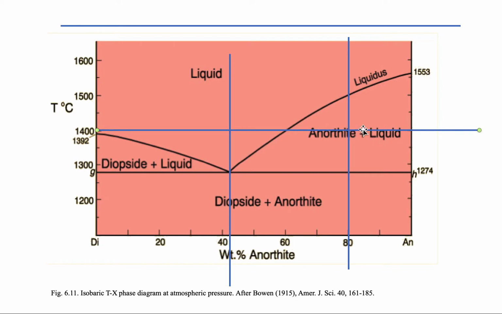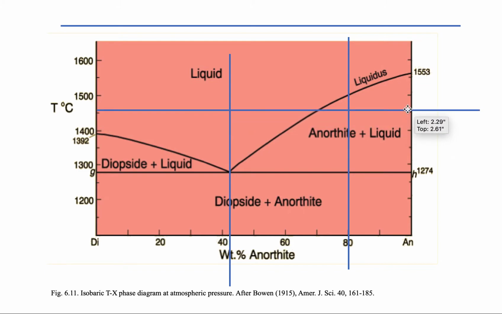We have, well, these levers aren't quite equal. If we look at this total lever, this total bar from the liquidus point all the way out to the sideline, at 1400 degrees, it's almost cut in half. So we have about almost a 50-50 mixture of liquid and crystals.